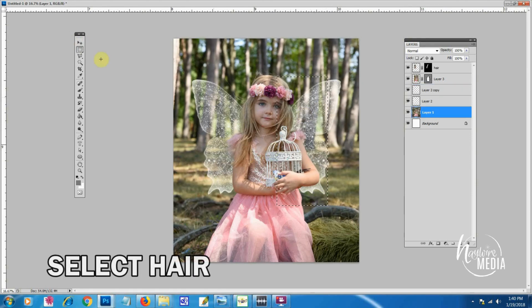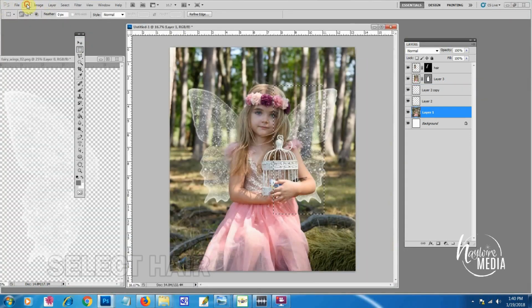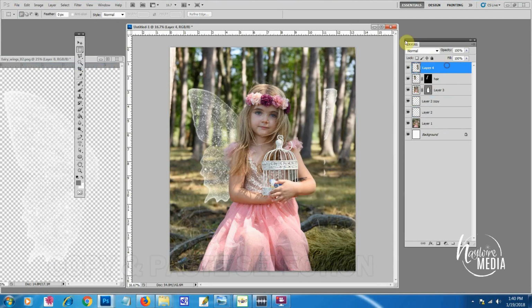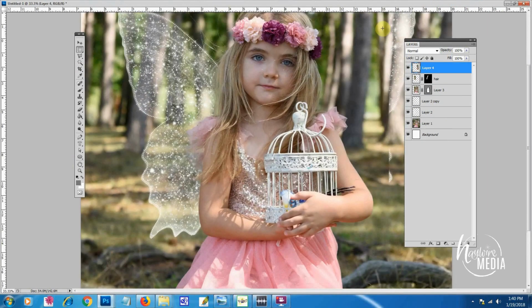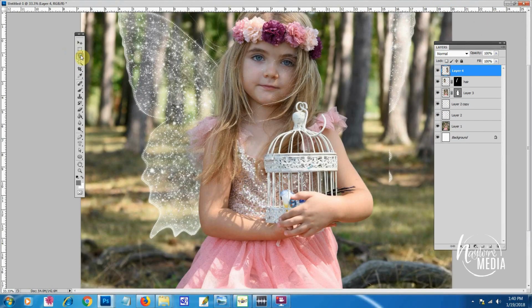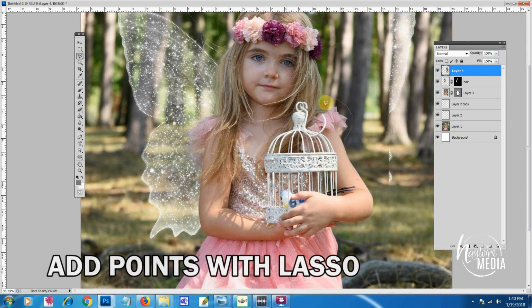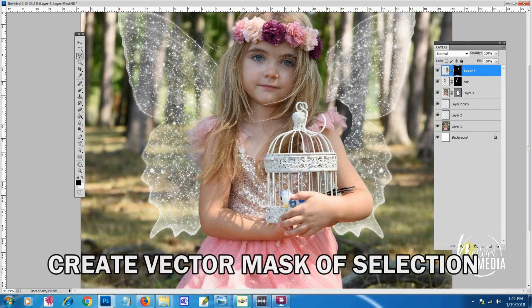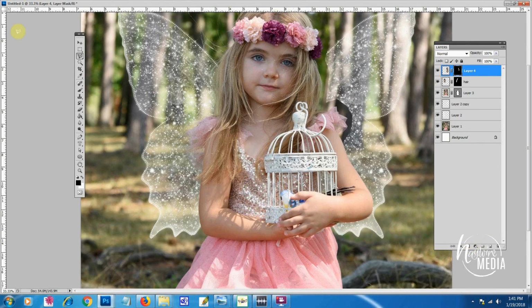We're going to duplicate the right portion. So edit, copy, and paste, bring it to the top. And we're going to do the refine mask again. So get the lasso tool over here and go ahead and do this part where the hair is. And I'm only doing this section because the vector mask tool is efficient enough to get this area. Now we create the mask.